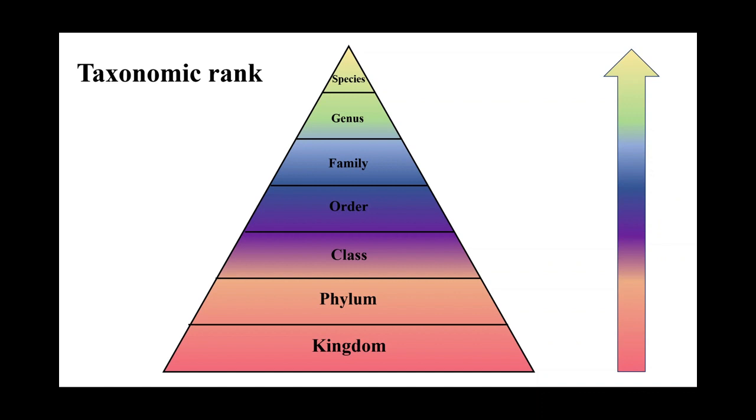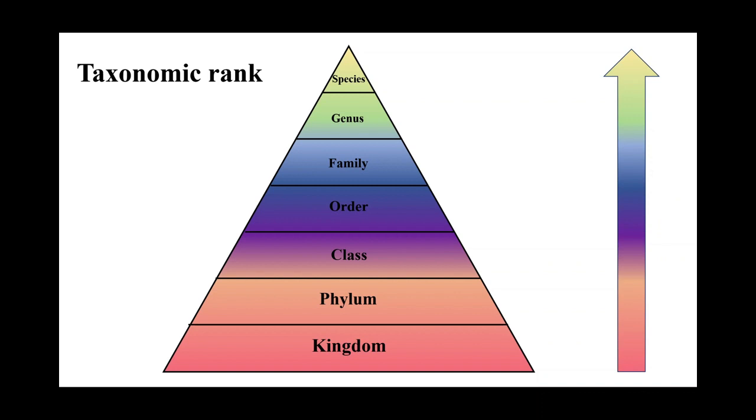If you want to remember how this classification system goes on, just take the first letter of these ranks and make a mnemonic out of it. What I do generally is remember it by saying: keep ponds clean or else frog gets sick. So keep for kingdom, ponds for phylum, clean for class, or for order, frog for family, get for genus, and sick for species. That's how I remember the ranks in which they are classified.